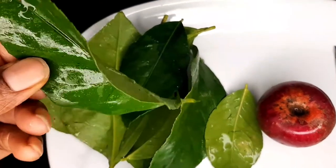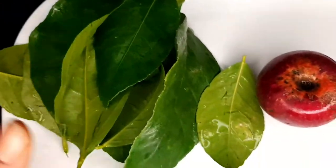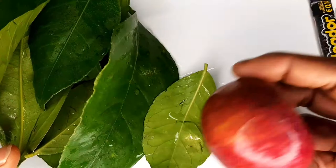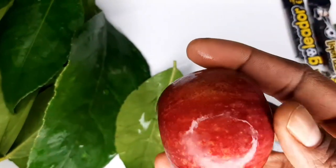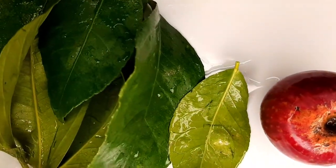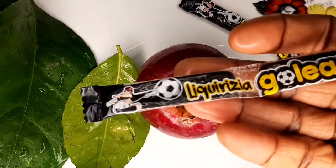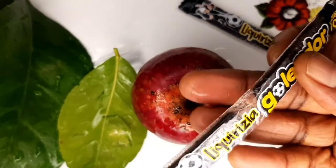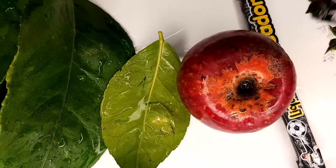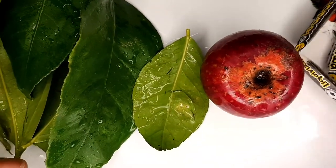The ingredients I'm going to use for this tea are lemon leaves. Anywhere you see a lemon tree, you can get them. Then this is the apple I'm going to use. People don't love it because of the way it looks, but it's powerful — don't judge a book by its cover. This apple does too much. The sweet I'm using is lukuliza — we call it lukuliza in this country. I don't know what it's called elsewhere. It's a black sweet and it's very, very good for this tea.